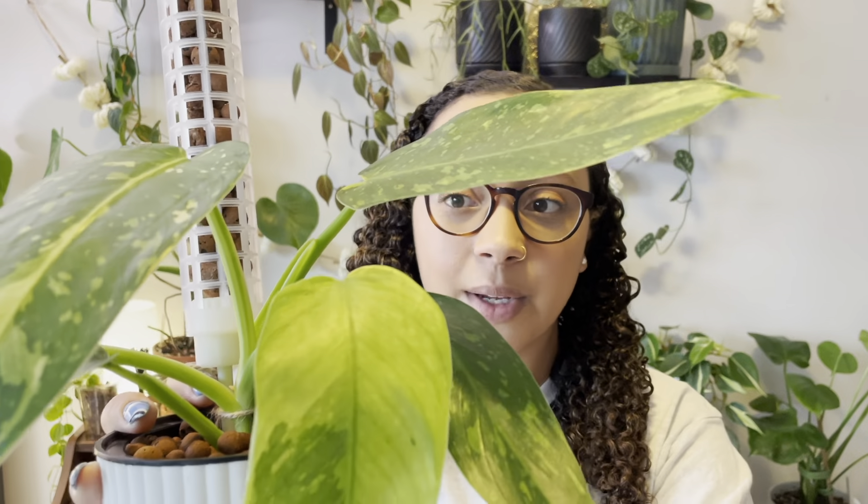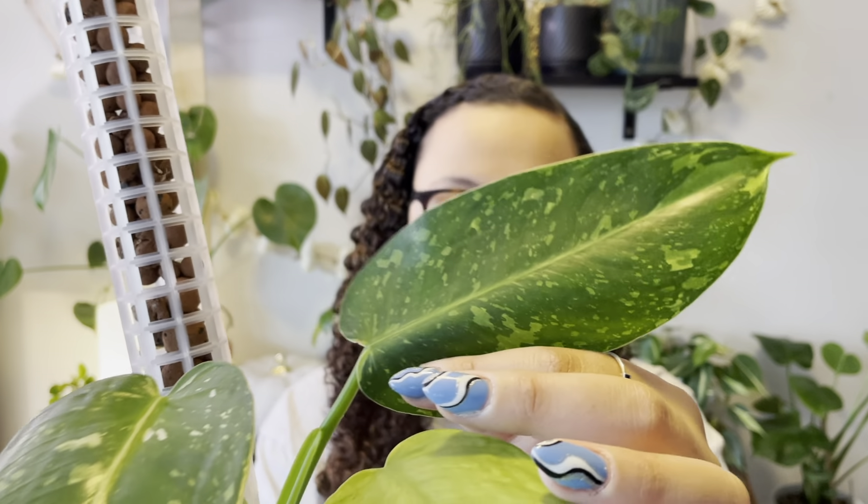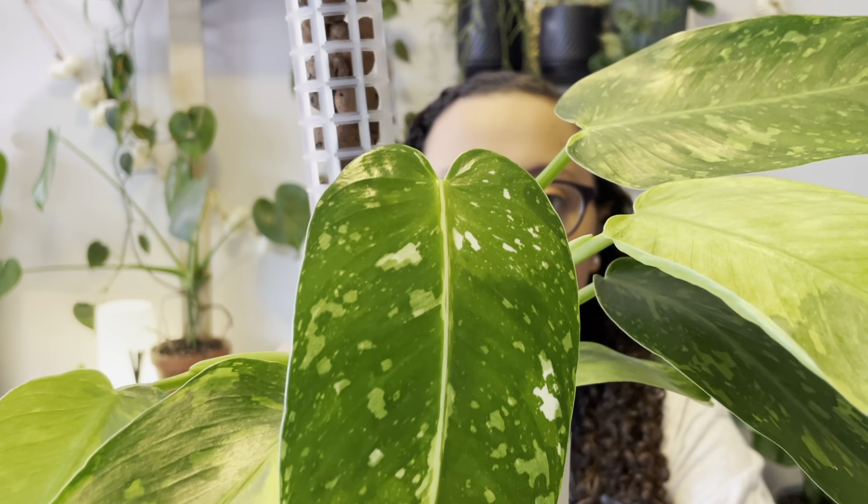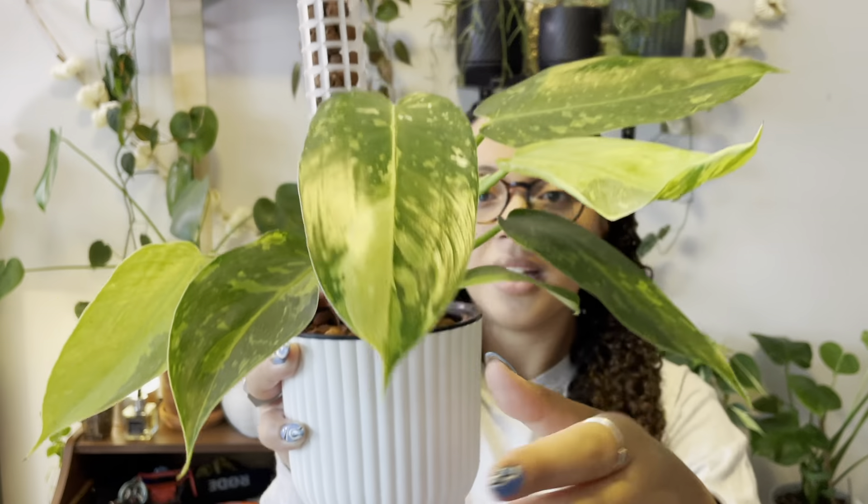This next one is in my top five favorite plants of maybe all time. This is my Philodendron Jose Buono. I know I've showed you guys this one before when I first got it a few months ago. When I first got it, this was the leaf that was unfurling — it came out completely white, then over time it fades down to this beautiful limey green color. Then it put out this stunning leaf with more of that speckled variegation. It just finished unfurling this leaf, which I think is my favorite because it has sectoral variegation down here plus a lot of speckling. It's so beautiful — I just can't handle it. It's literally perfect.